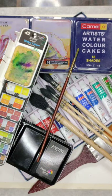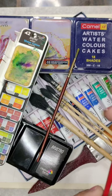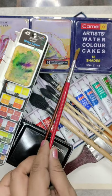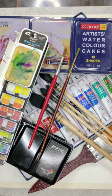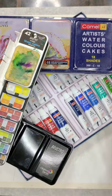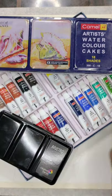And then I have one more. I'll be showing you that now. Okay, I can't find that now. Here it is, my beautiful red color brush. This is again synthetic, but this has a very good absorbency. It can hold a lot of water for a longer time, so that it gives me freedom to create long smooth lines with that.